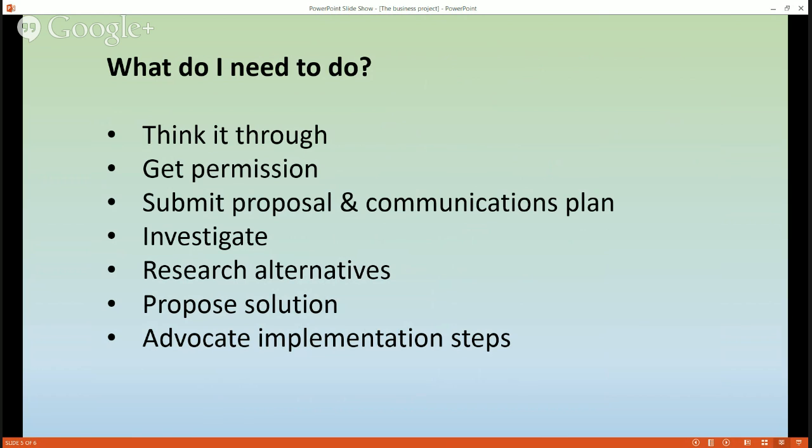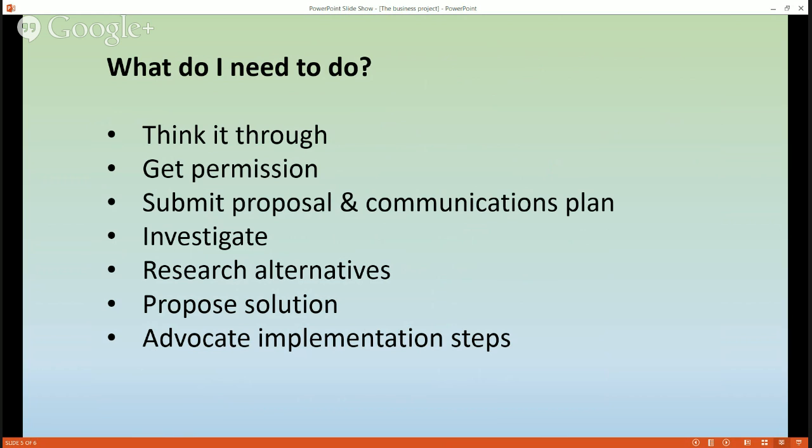That's always good. And then you're going to need to get permission from the company's CEO or president or key decision maker of a division that you'll be dealing with. And in the course of a small business, maybe there's only one owner or something like that, but you need to get permission.